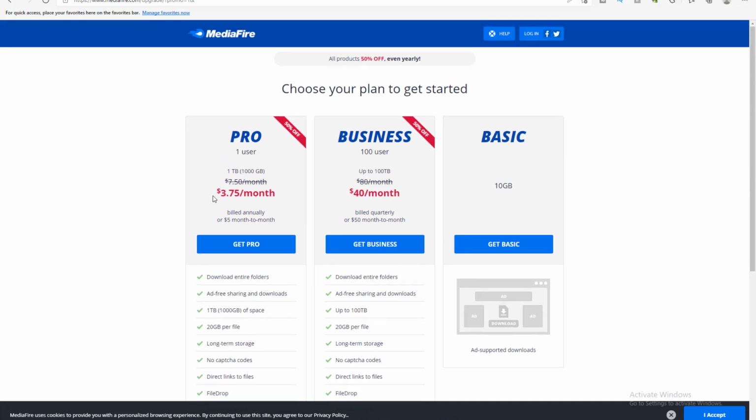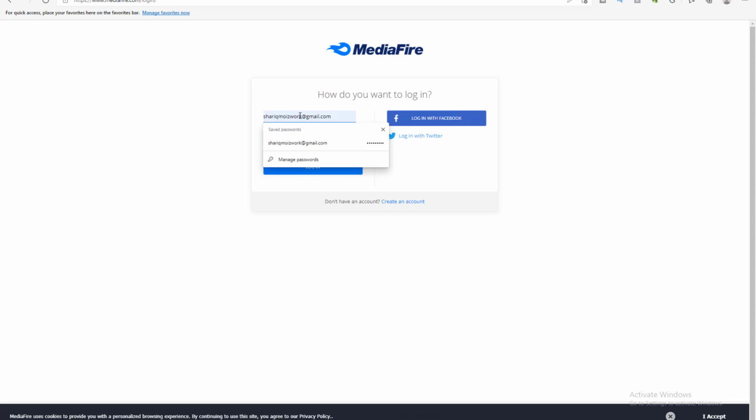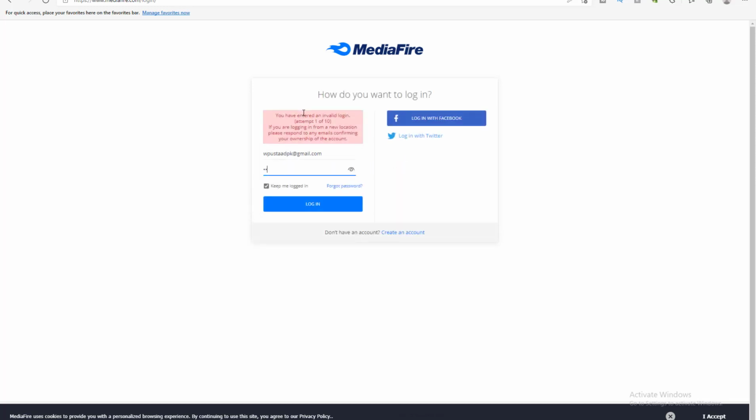Here it is saying I can log in with Facebook or with email, so let me check my email, wpstart.pk@gmail.com. It is not working, and I have another password to check, but it's not working either. Now I'm creating an account.